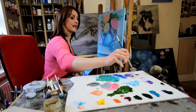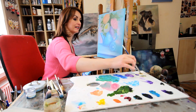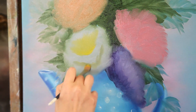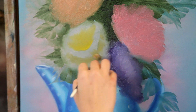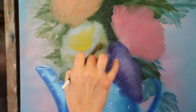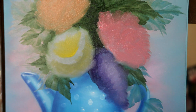Now going back to the dark mix of the grey that I made earlier, which is just titanium white, I added a little bit of that cerulean into that. I'm going to create a little bit of a darker area at the bottom, and I'm just fanning that out. Add a little touch more black into that. Now I'll wipe the brush and we'll begin to add the centres for that.